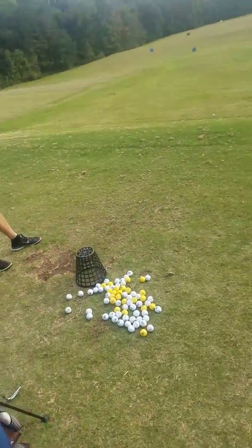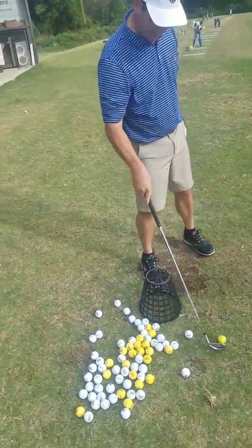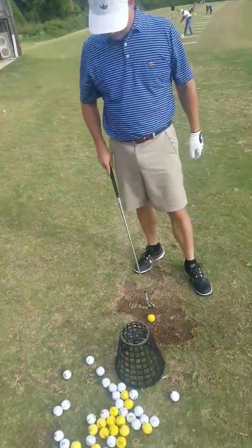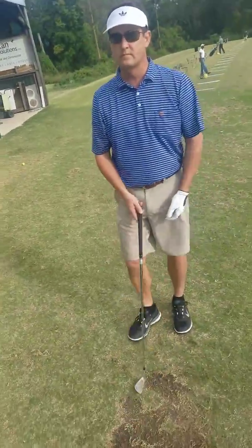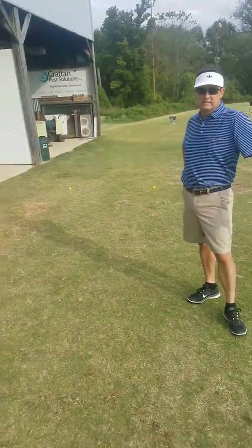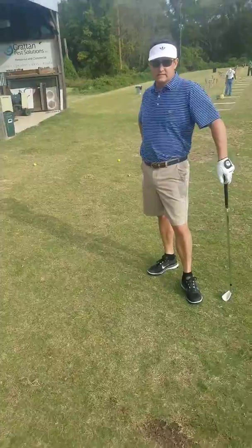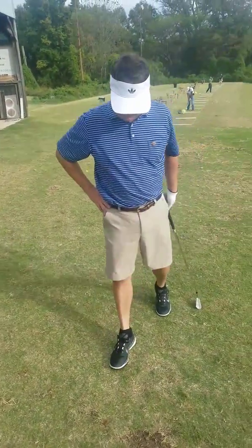It's not a big draw. Your arms through impact felt like they were hitting a draw, didn't they? That's exactly what we're after. We need to increase the rate of rotation — the amount of force your arms have rotating through the impact zone — but not hitting a draw. We don't want them to hit a draw. The reason why we're after this is we're trying to create stability.